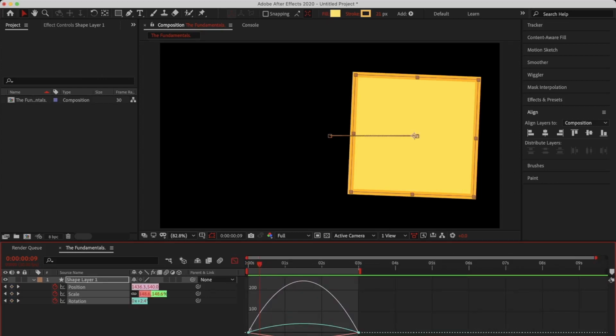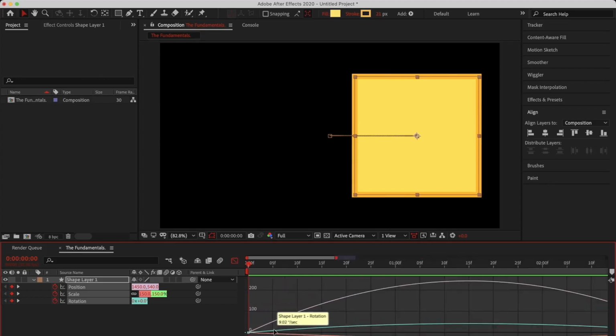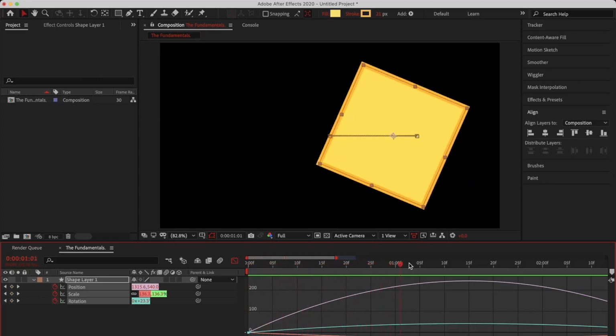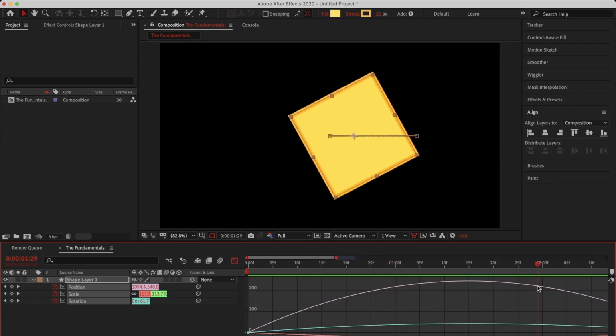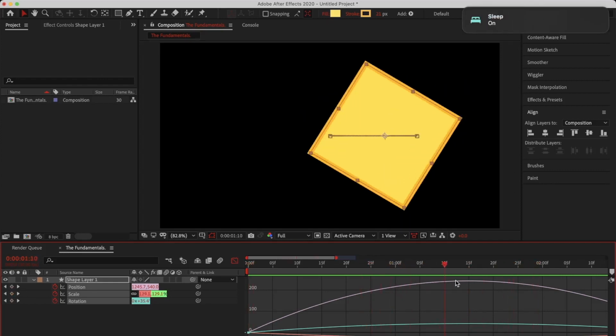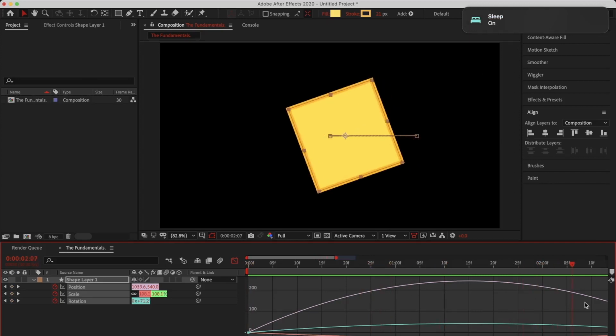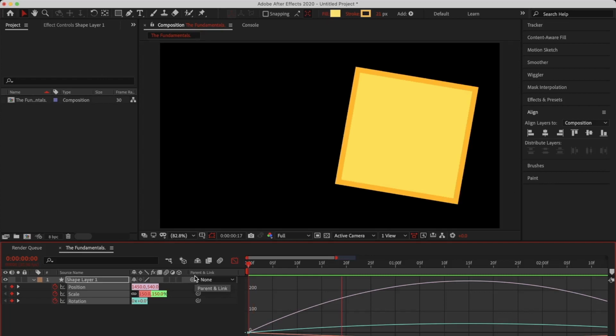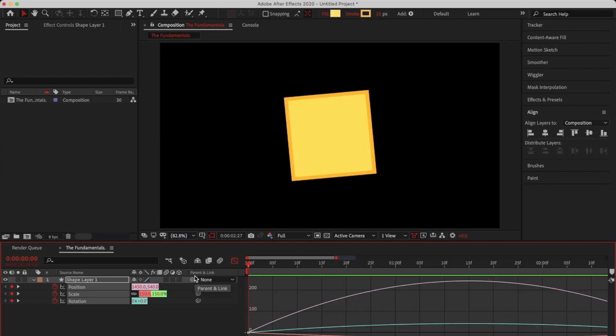What we just did when we pressed F9 is we easy eased the keyframes, which means it starts very slowly, all those values, and then it slowly goes up in sort of a hill shape, and then it slows down again. So the higher it is, basically, the faster it will be going. So you can see, it goes up fast, and it slows down again.